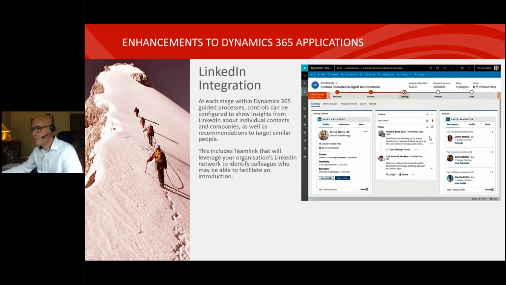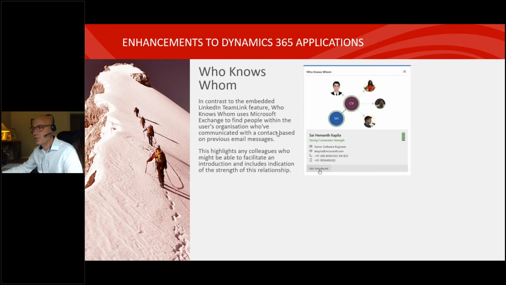Along similar lines around who Bruce knows, we have a really nice bit of artificial intelligence that's being introduced into Dynamics. And this is the Who Knows Whom module that we're going to see. And what this does is, rather than looking in LinkedIn to figure out who Bruce knows, this looks in our Exchange data.